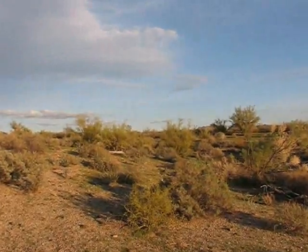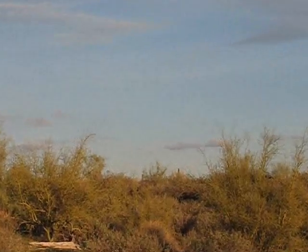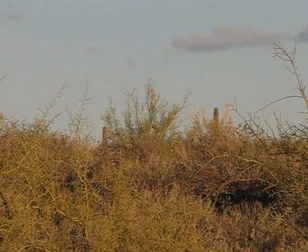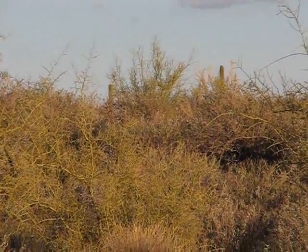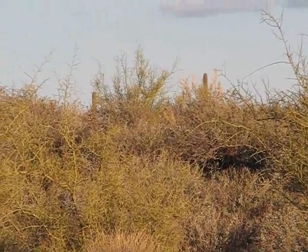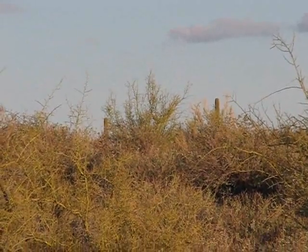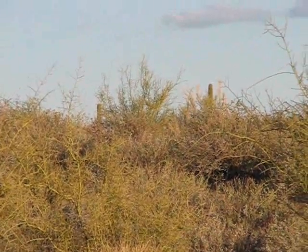Hopefully you guys can hear that on camera. So what I've done is I've just kind of taken a visual fix of the direction that I believe it's coming from. And I see the tips of 2 saguaro cactus out there that are about 250 yards or so. There's those 2 saguaro tips. So in a roundabout way, I'll be heading in that direction, but I'll be making use of the terrain. And I'll be doing less talking now. And we'll see if we can get some yotes on film tonight.